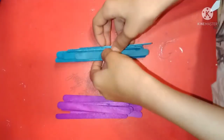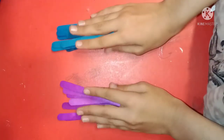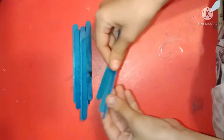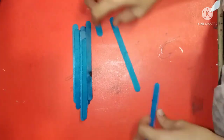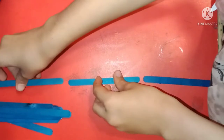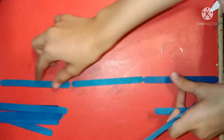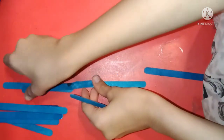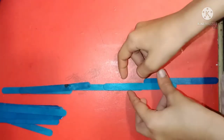So I have chosen two colors from the small pack of ice cream sticks, blue and purple. So let me show you what we have to do with them. First of all, we will take the blue color and we will take three ice cream sticks and set them like this. After that, we will take two more ice cream sticks and we will put them on top of the three ice cream sticks to join them like this, and then we will paste the two ice cream sticks with the glue gun.